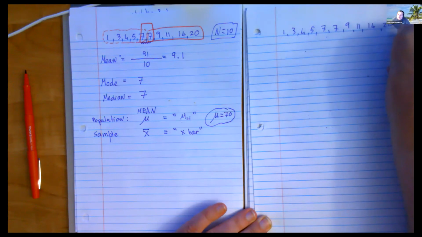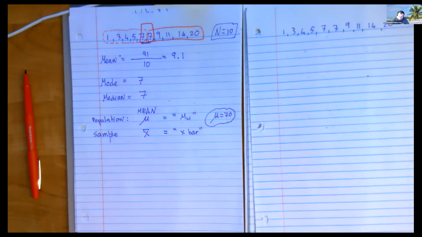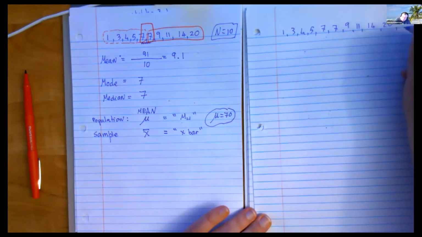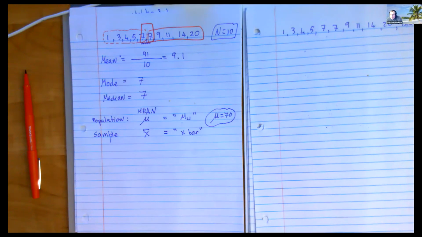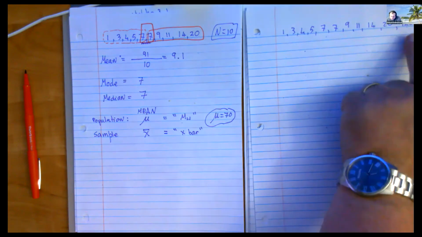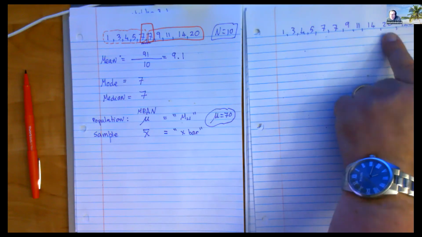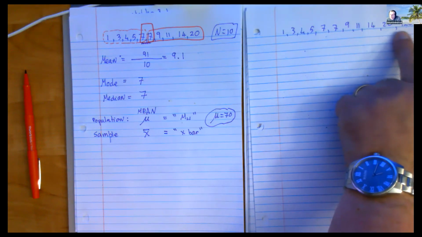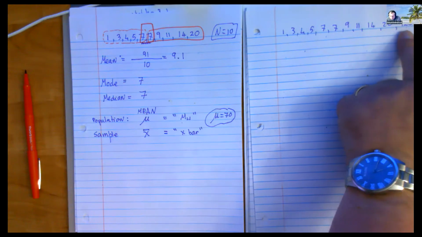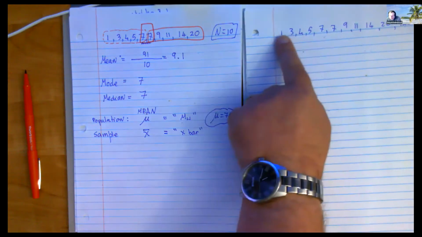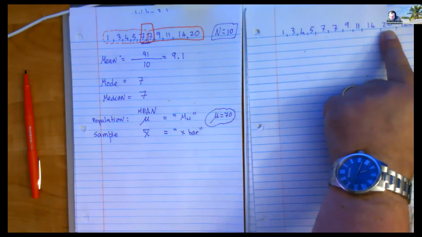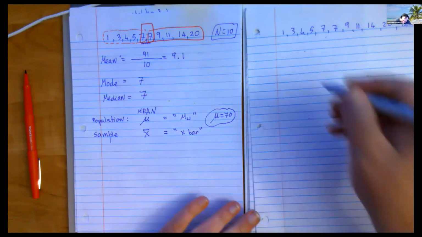Right, that's me rewritten the entire data set again. Except I'm going to do one more thing. I'm going to add one extra data point. Just by looking at it, isn't 120 an outlier? It's an exceptionally big number, especially when you compare it to the rest of the data. Let's find out.